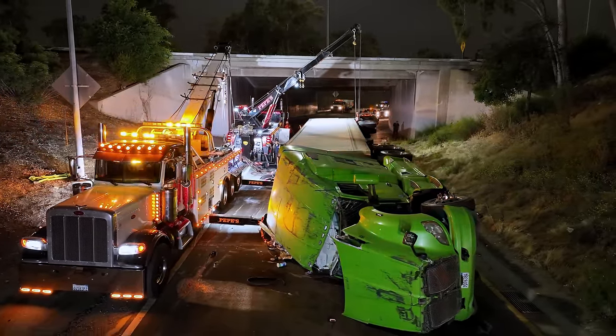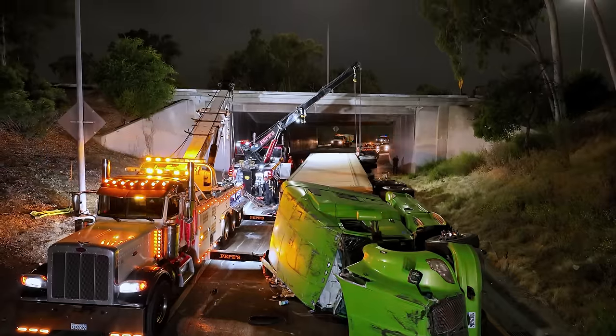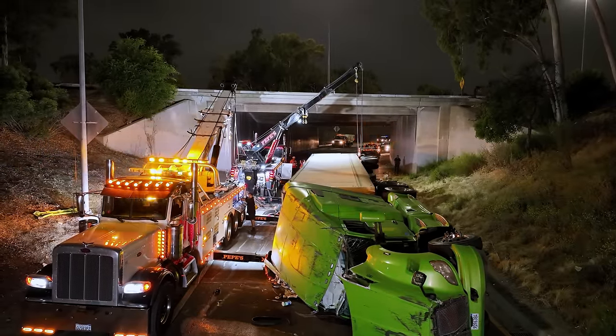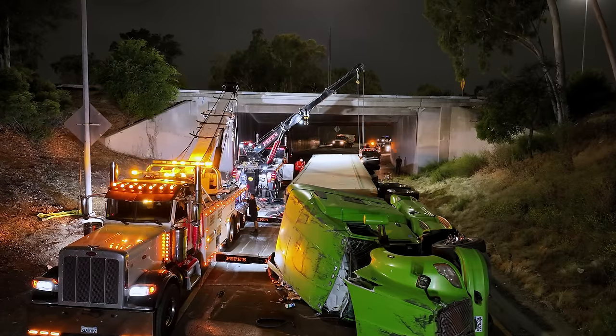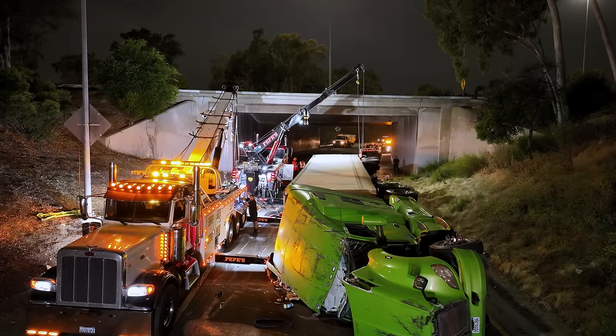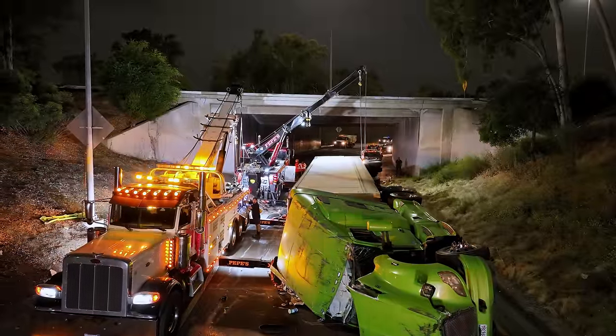But you see how high Dave's boom is? There's no possible way you can get this kind of lift to do a pre-pick. A pre-pick is when you pick up one side to crib it. That way you can get your rigging underneath, and you need straps for this. You couldn't do that under the bridge.